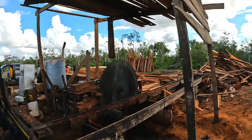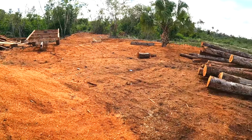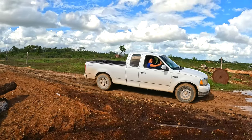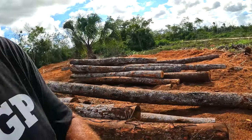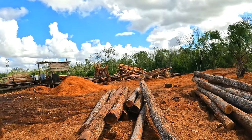Wow. All the sod is piled up here. I guess they have a use for that too. And here are the logs. Hello. Here are the logs that they use to make the wood. Very interesting. I hope you guys enjoyed it.